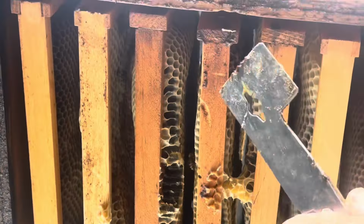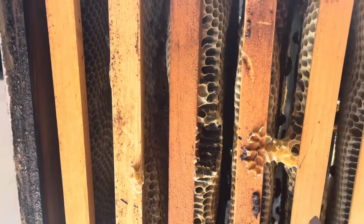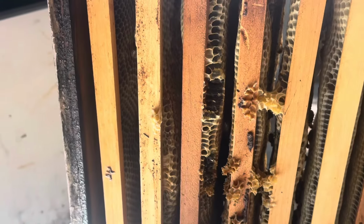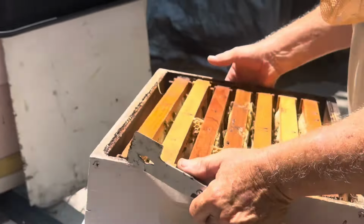As you can see, there was nothing wrong with the way the spacing was vertically and such. It was just being wider. They took the option to build down. They came on this frame here and this frame, they built out from the frame and just kept going. Okay, so I understand now.